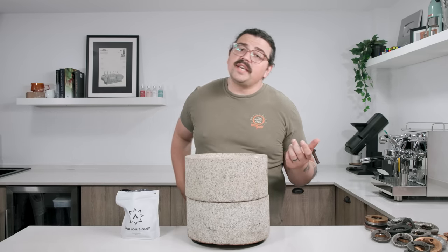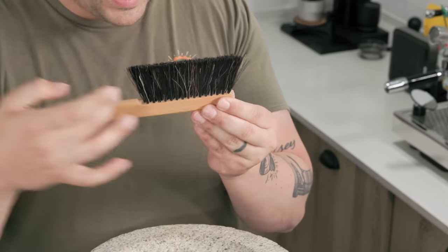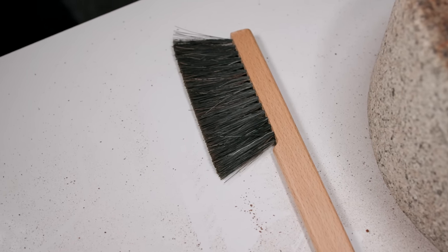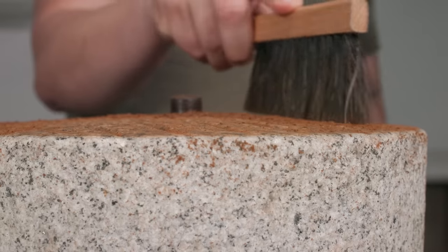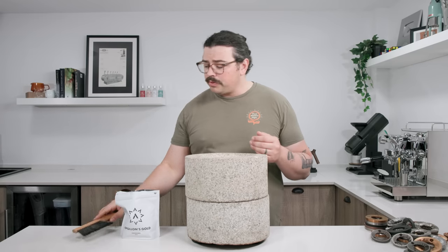But one of the good things is, boom, they send you this beautiful brush. Now this brush has horse hair right here and maybe a little plastic, who knows? And it's got a nice oak handle. Granted, this was not handmade by Weber. This was from Muji, but they were so kind to throw it in there with it. But this makes cleaning a breeze. And if you need to get a little of the retention out, you just open up the burrs, which is a good workout, and you just do a little scroopy scroop, okay?